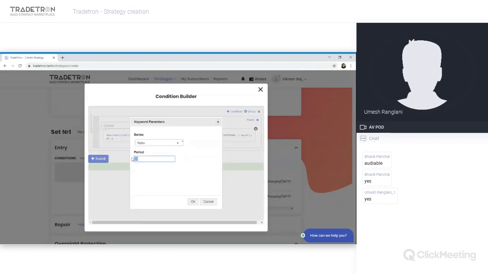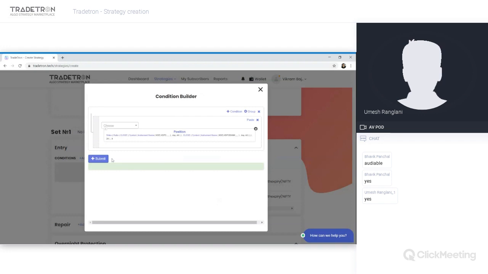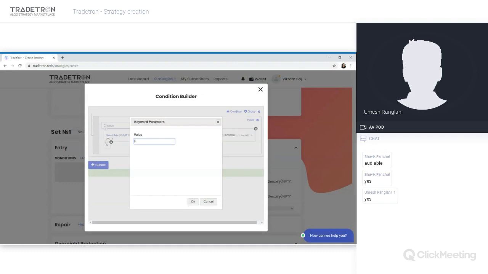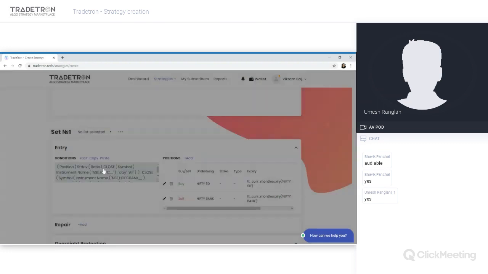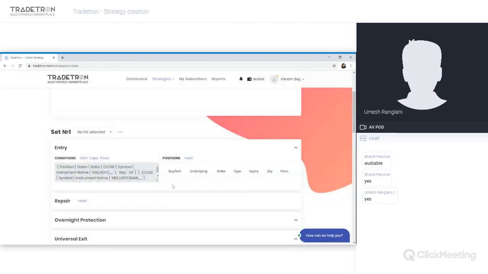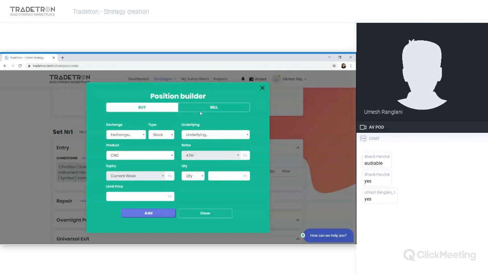You can decide the parameter of standard deviation as 30, 25, whatever number you want. So for now, I'll keep it as 20 days standard deviation of ratio. Now, once I have the standard deviation, I check if this value is greater than a number, let's say 3. If it is 3 standard deviation away, then I want to sell HDFC.